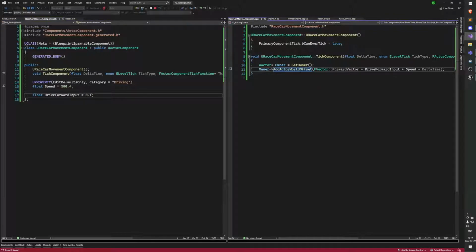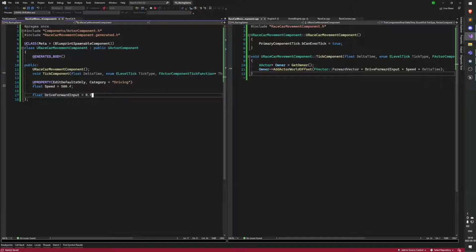So now we're gonna be moving in the world forward direction, in this case, times the drive forward input times the speed times the delta time. What a nice equation we got here. Oh, it looks so good.